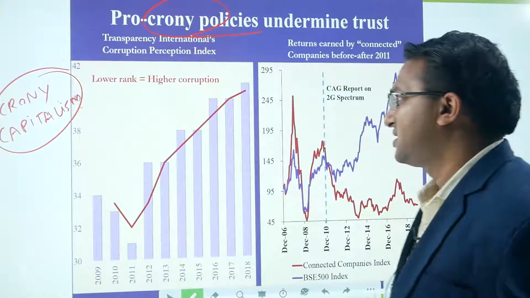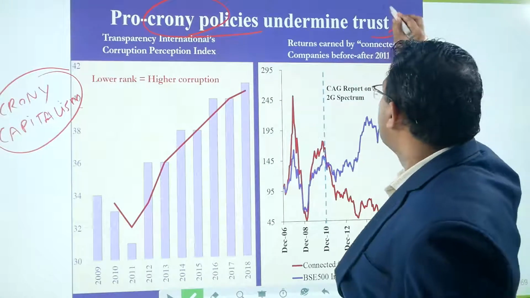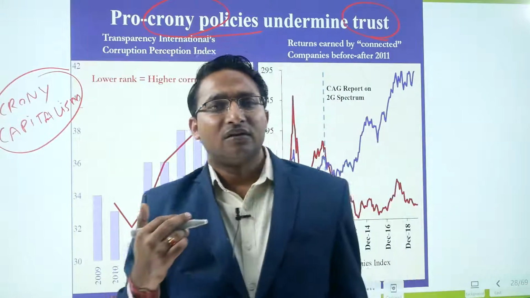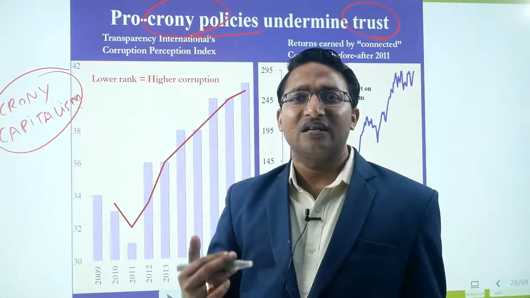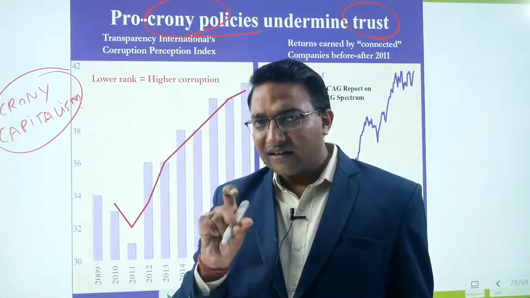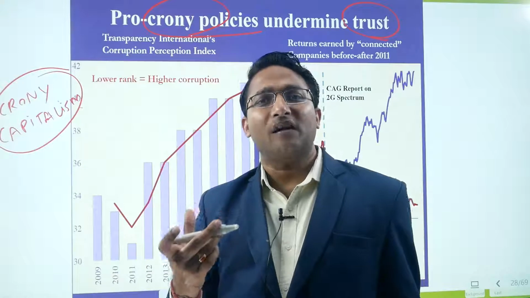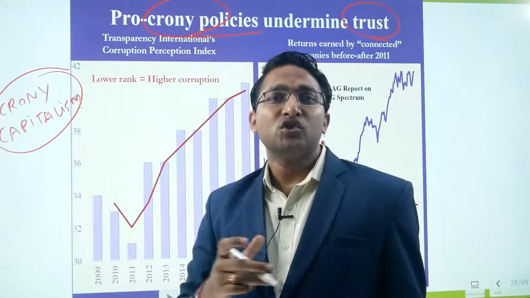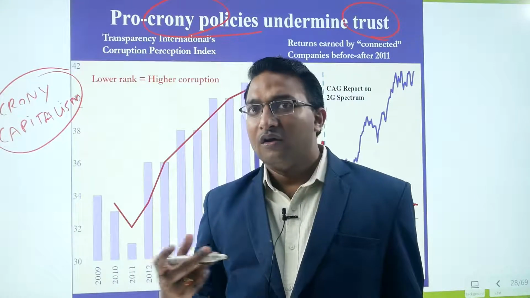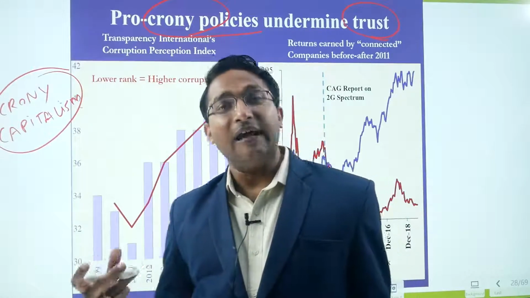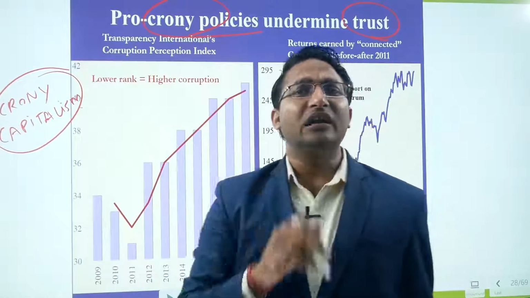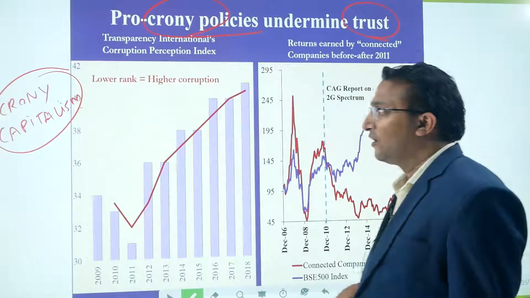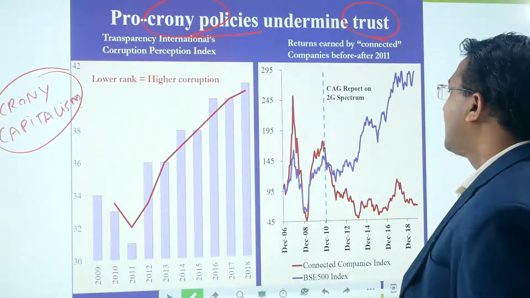So these kinds of policies undermine the trust. For example, in 2011, the 2G spectrum allocation case in the telecom sector. In that case, the rules of allocation of spectrum were favoring a selected number of corporates. There was no fair rules of game. Because of that, a certain number of individuals got benefited, and the rest of the people lost the money. So these kinds of policies reduce the trust.